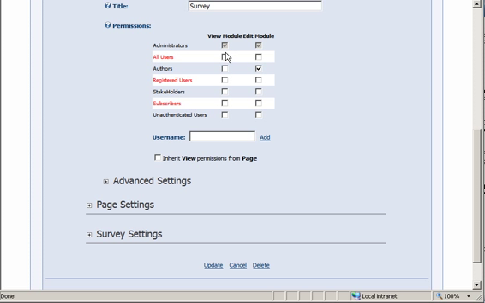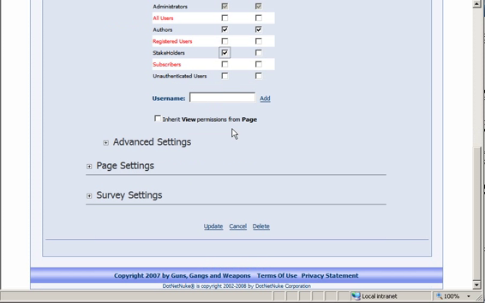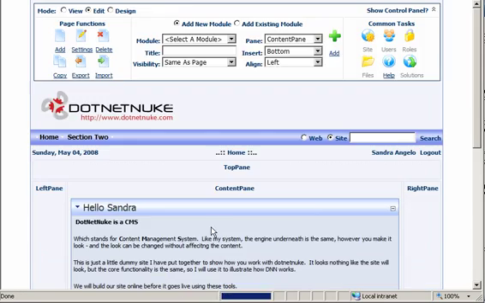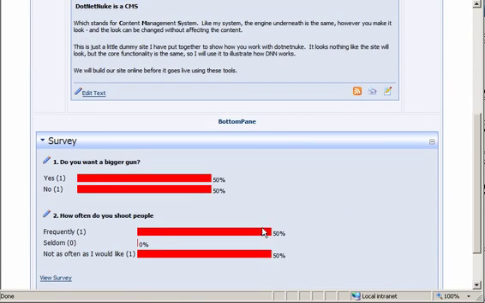I'm going to say administrators and authors can see this module, and authors and administrators can edit it, and let's say that stakeholders can see it as well. So it's now a limited group of people who see this module. If I update that now, I'm one of that group, so I see it, but if I log out, you can see suddenly that small part of the page is no longer visible.